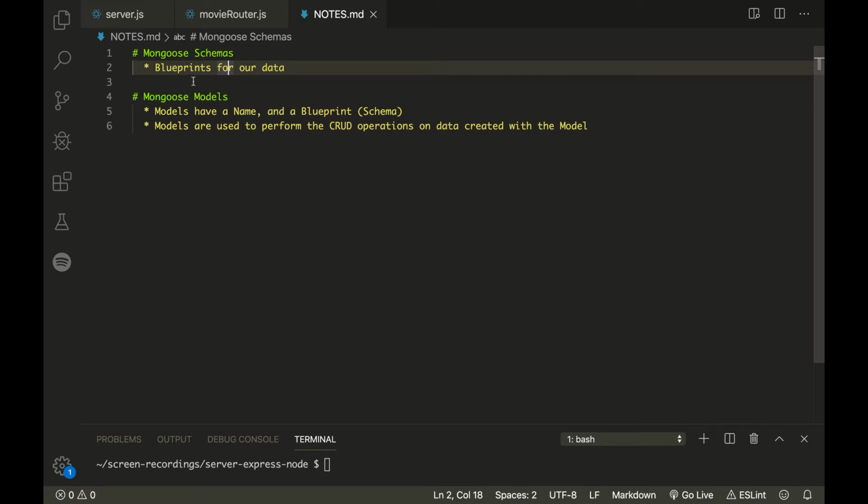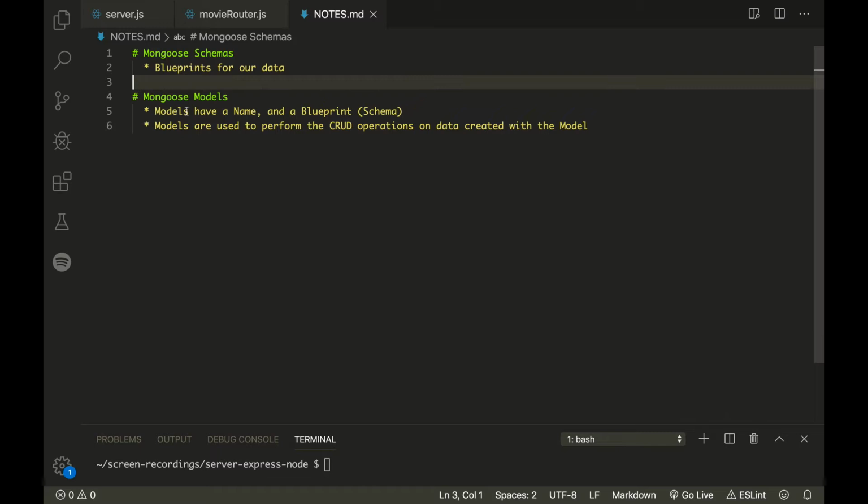So a Mongoose schema, the best way to separate this is really think blueprint. You're thinking, what data does my app need? Maybe this is a social media application. So I'm going to have users, what property does every user need? Maybe a username, a password, a profile. Maybe they can make posts. So a post is another type of data we can create. What does every post need? Maybe a title or a description. So we need to define these blueprints broadly so we can encapsulate everything that we may need for a post or for a user or whatever data we have.